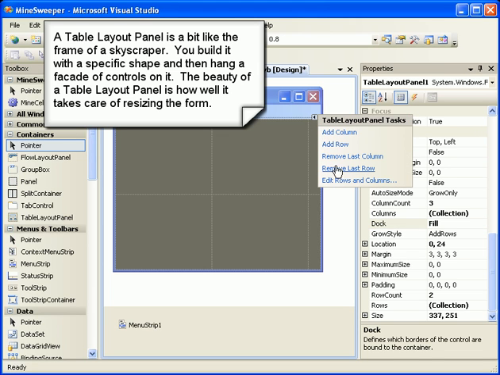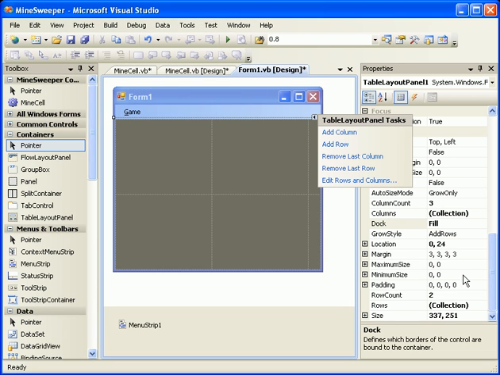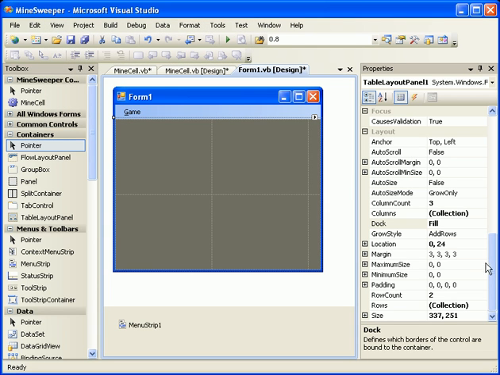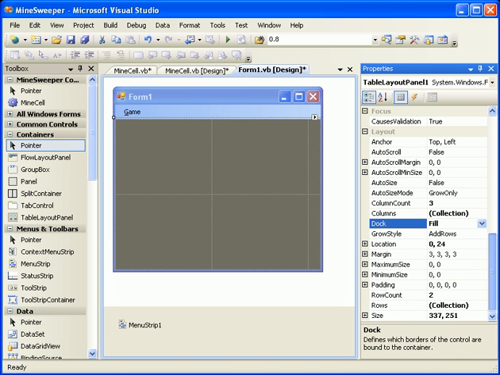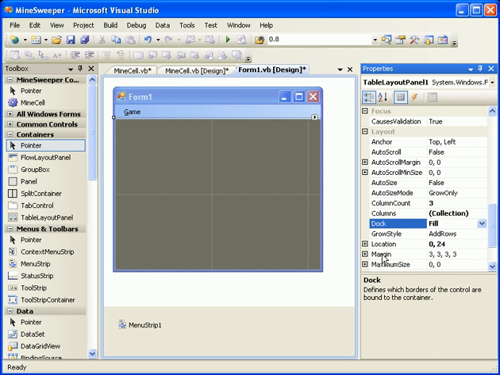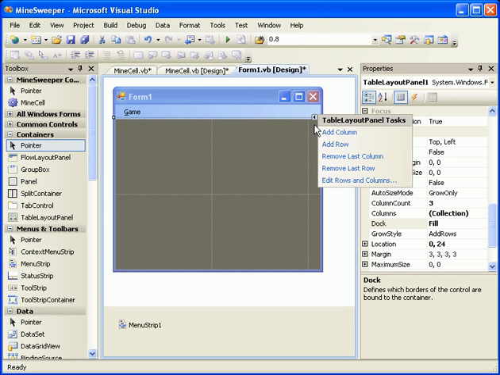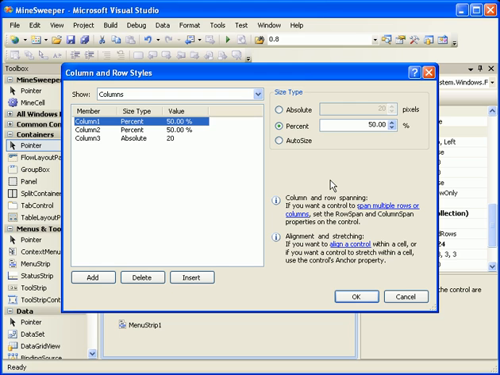And the third thing we need to do, we need to edit the rows and columns, which you can get either here or at the bottom of the properties, usually they're down here. Don't see it today. We'll use this one then, and we'll edit the rows and columns.